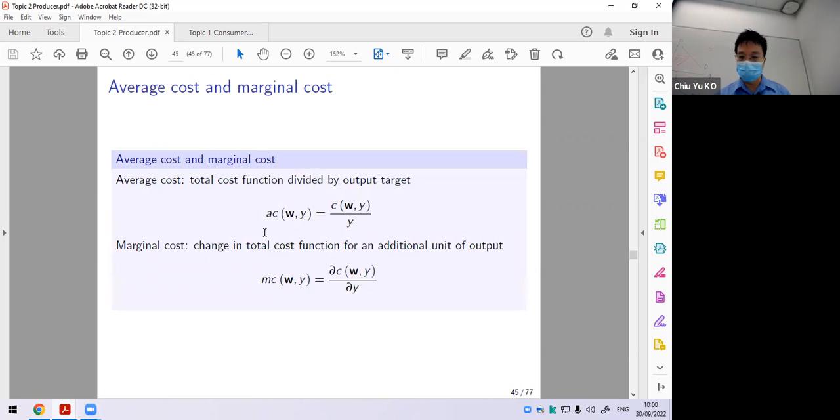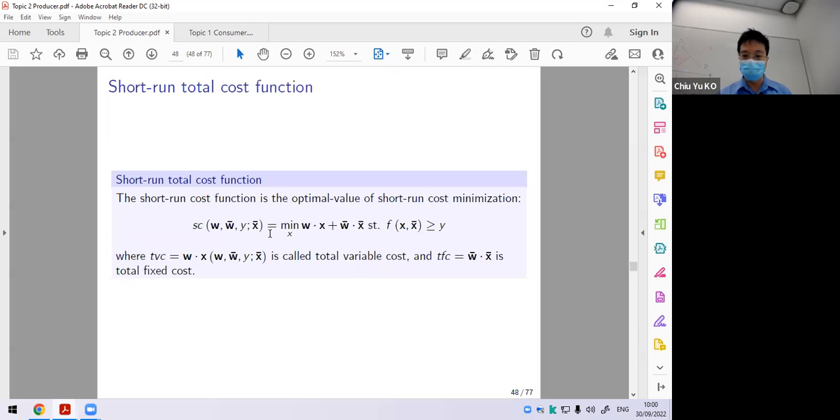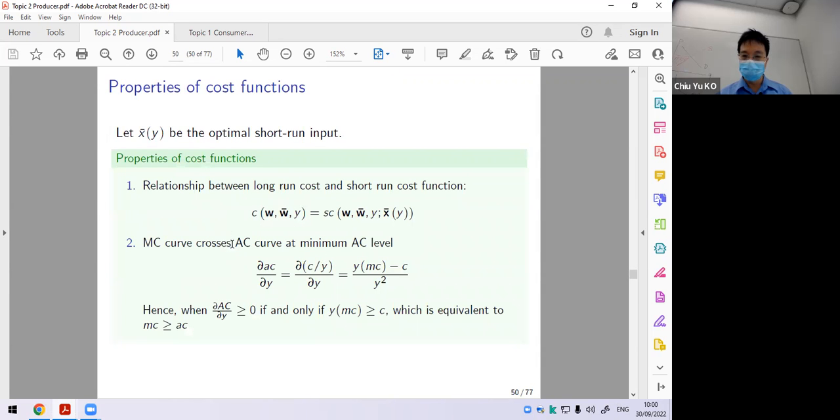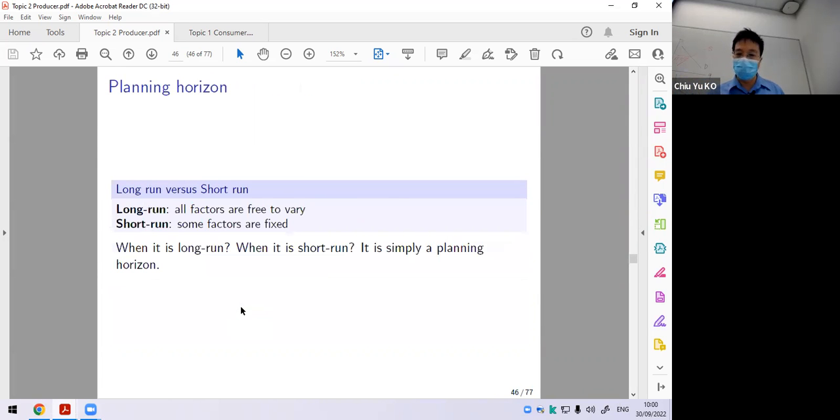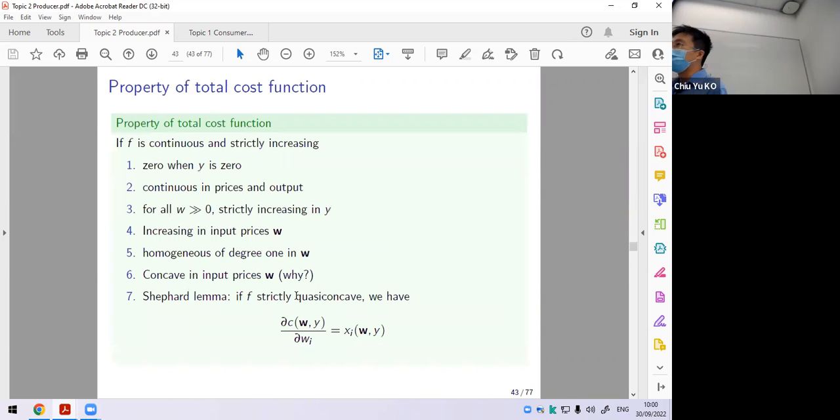So here we have average cost and marginal cost, and also the long run and short run. We have talked about long run and short run minimization and their causes, and this property of the cost function. All of these are about how you do production, right? If you are in operations management, those people would care a lot about those, right? But for most of us, we actually don't care. It's just a cost function, we just maximize. We talk about this to give you the idea of where you get the cost function. Because when we actually do it, we just go to the cost function directly, right?